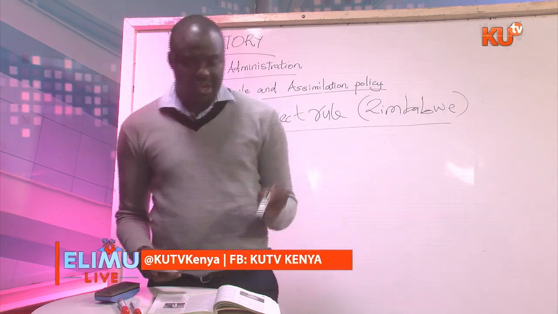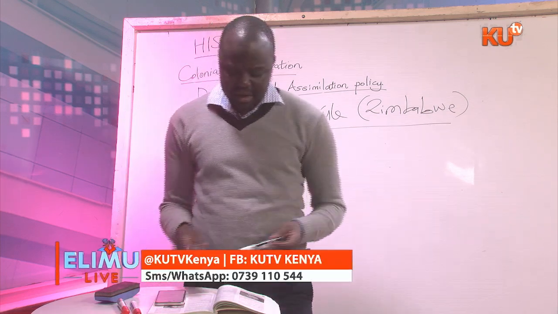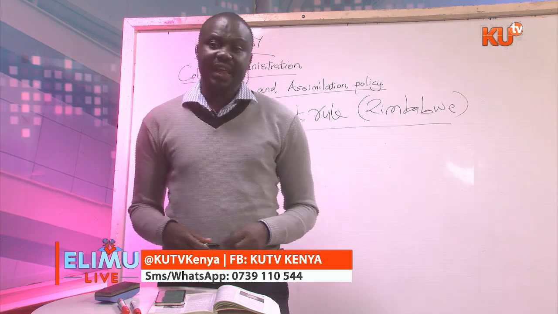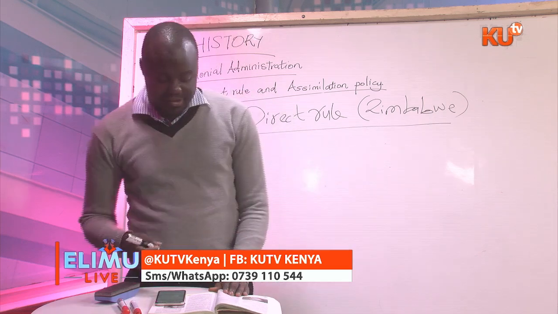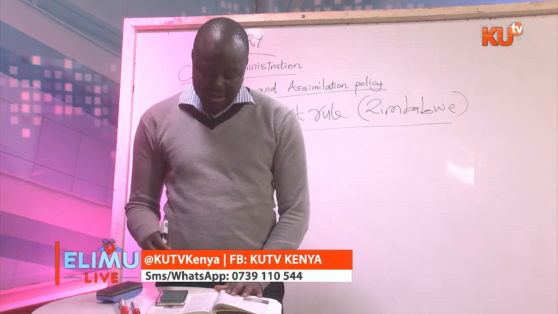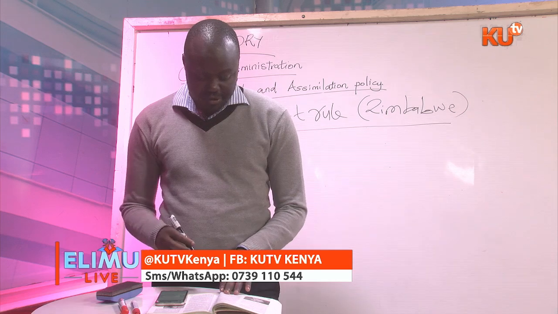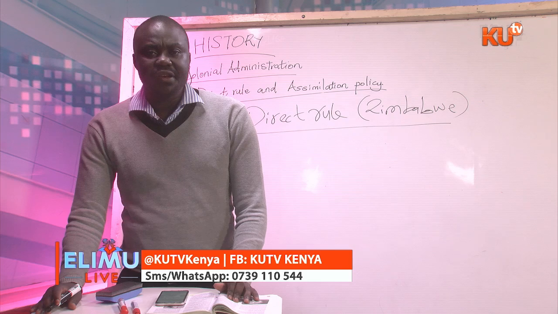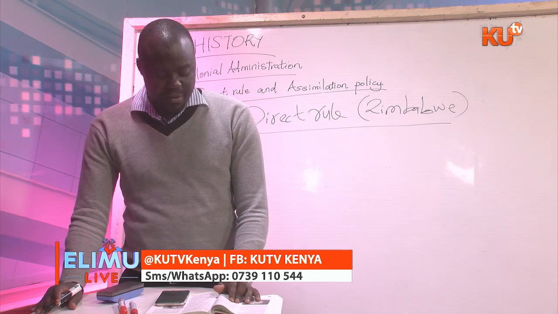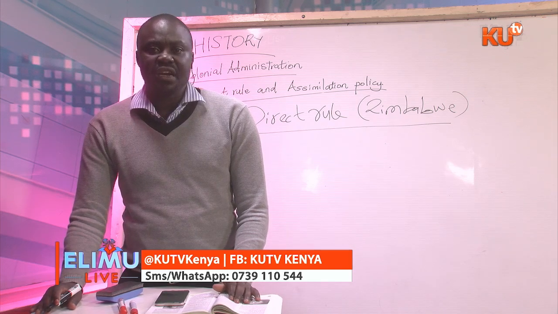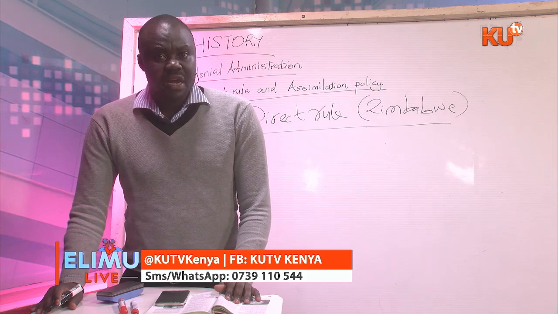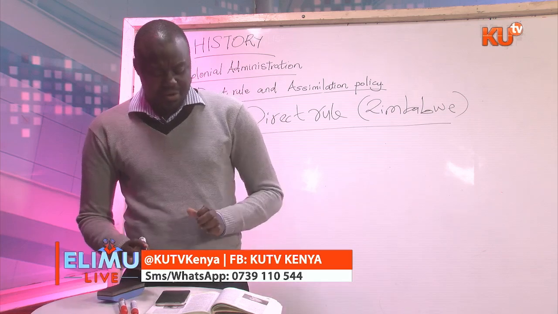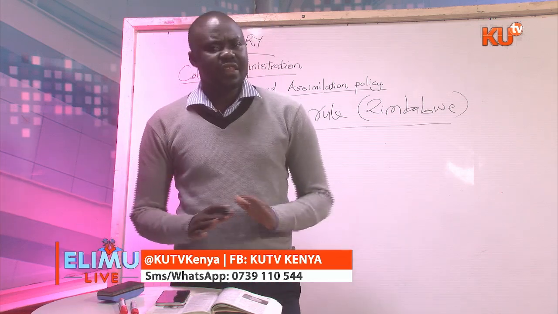Now afterwards, I want us to go to the application of direct rule in Zimbabwe before I go to the structure of this rule in Zimbabwe. And this I'll have to explain to you because it has deep history that is very, very important for you to learn. From the year 1899, when the British entitled the British South Africa Company to administer colonial rule in Zimbabwe, up until 1923, the BSAC did their job perfectly.